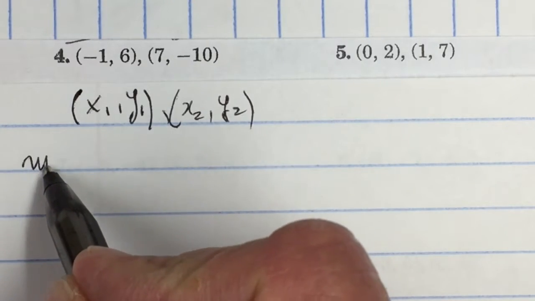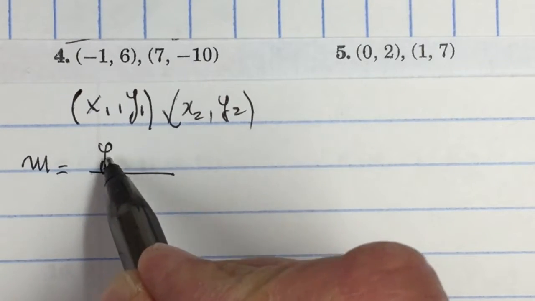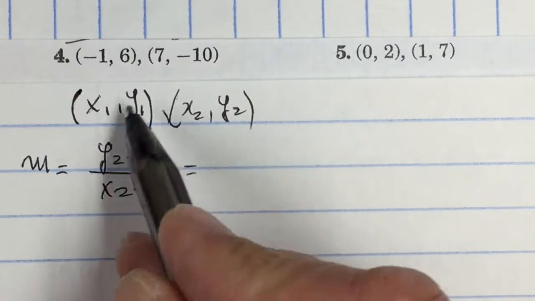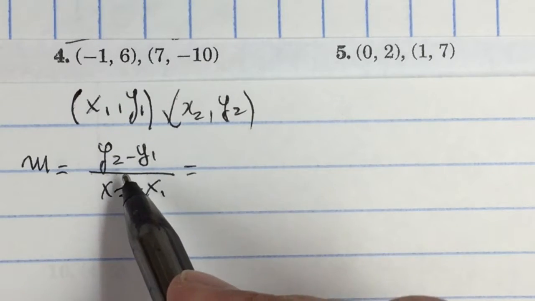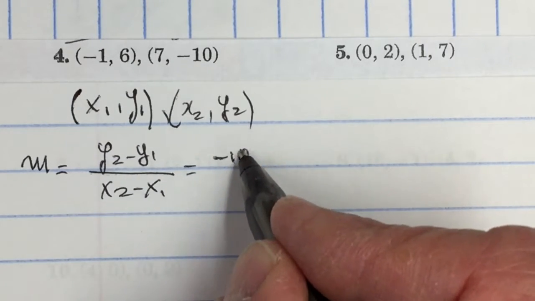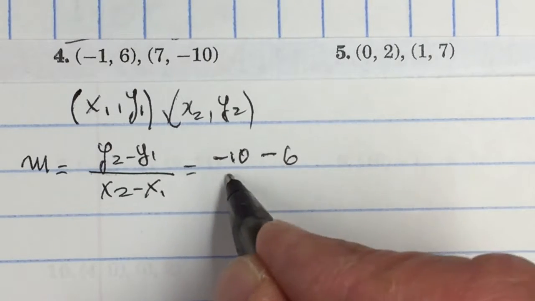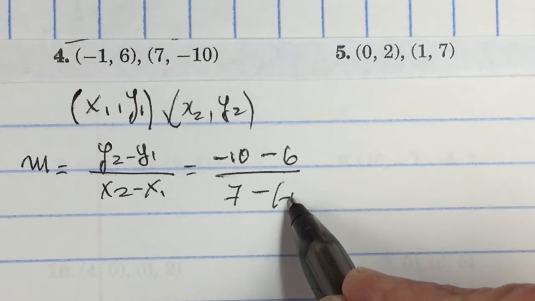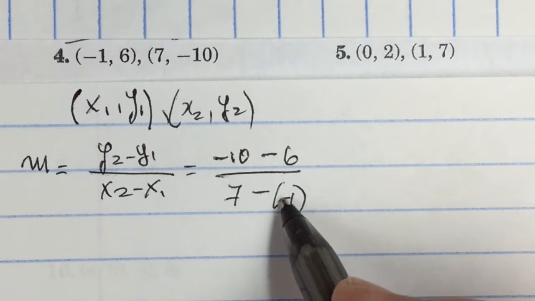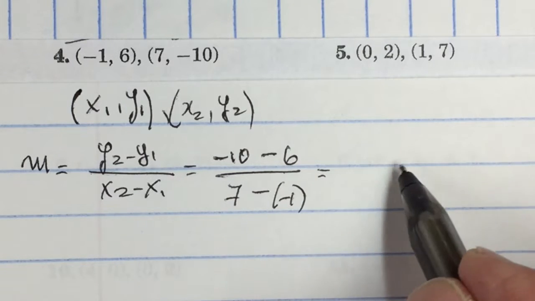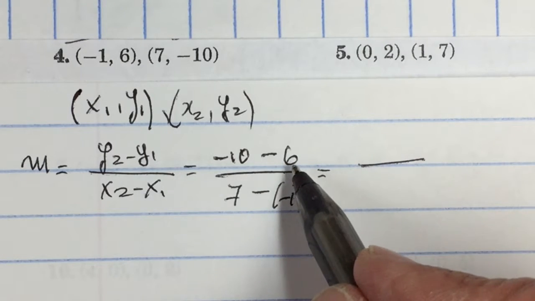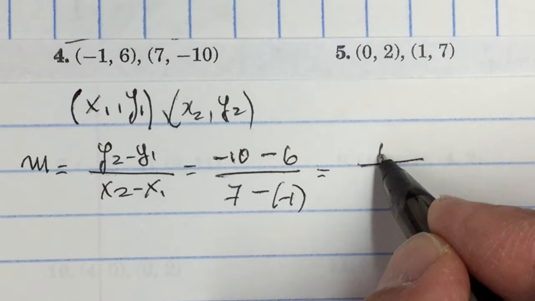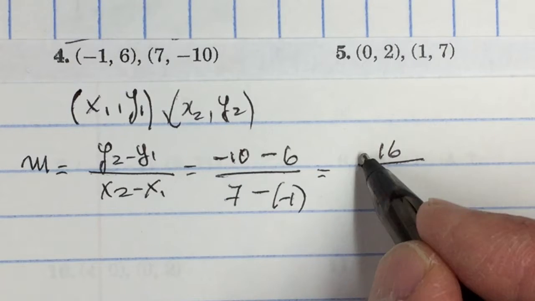Now I'm going to find the m, the slope, by the formula: y2 minus y1 over x2 minus x1. So just replace these numbers in the formula. y2 equals negative 10 minus y1, that is 6, divided by x2, that is 7, minus x1, that is negative 1. Be careful when I put minus a negative number, I put it in parentheses. It's easier for me to do, okay? Negative 10 minus 6, they have the same sign, so they add up to 16 and keep the same sign, remember, okay?